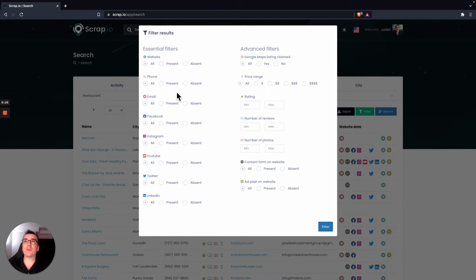With essential filters, you can filter results which have social links or email or phone or website, or you can filter results which don't have these fields. And here you can filter advanced data. For example, you can show only Google Map listings that are unclaimed.